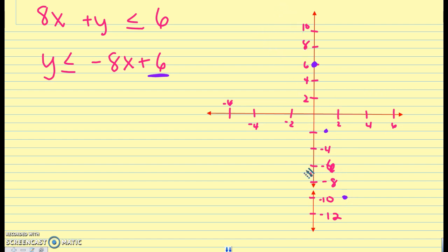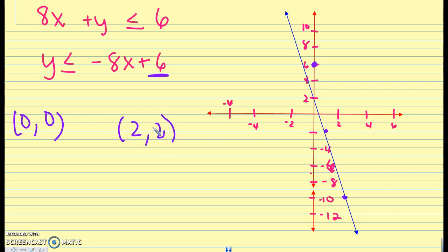Should it be a solid line or a dotted line, I guess, is the question. Good, it should be a solid line. And again, my line isn't perfect. It should go through this point as well. Then I need to pick my test points. I'm going to use 0, 0, pretty much standard at this point. And I will also use 2, 2, because it didn't go through that. Okay, plug these in and tell me which one works.